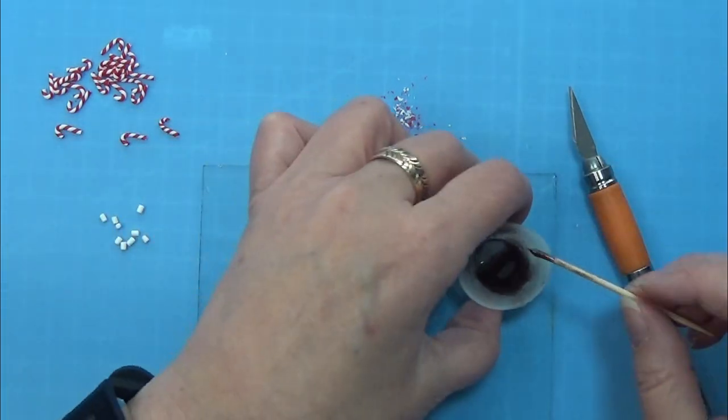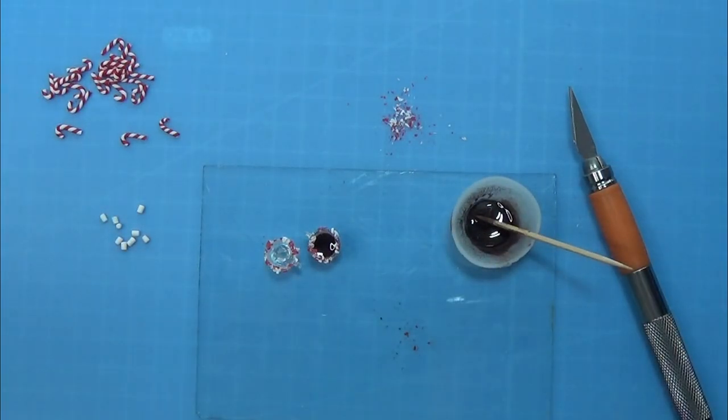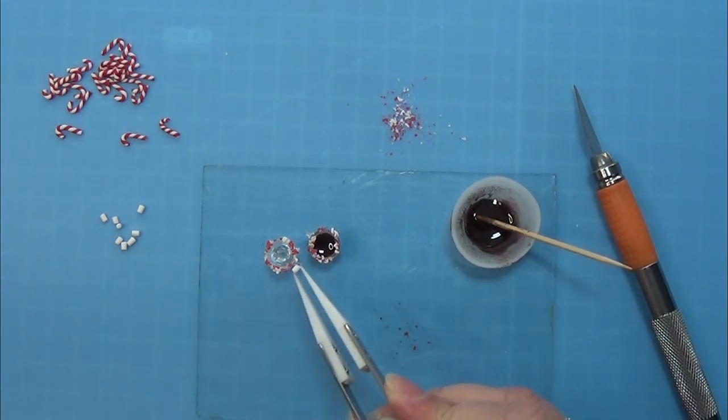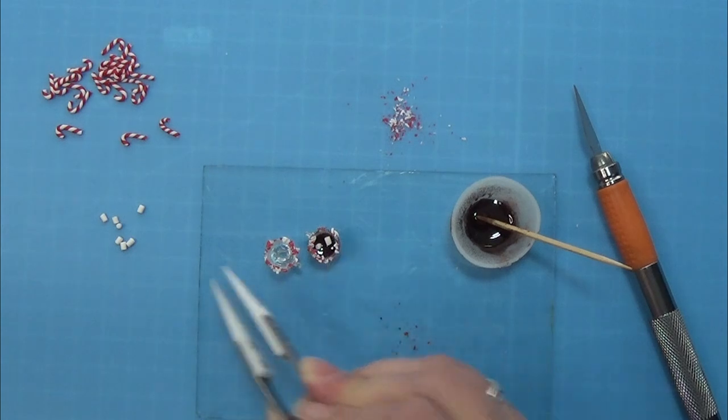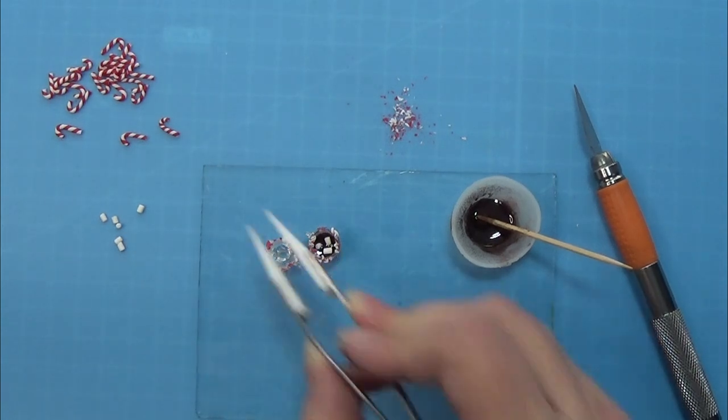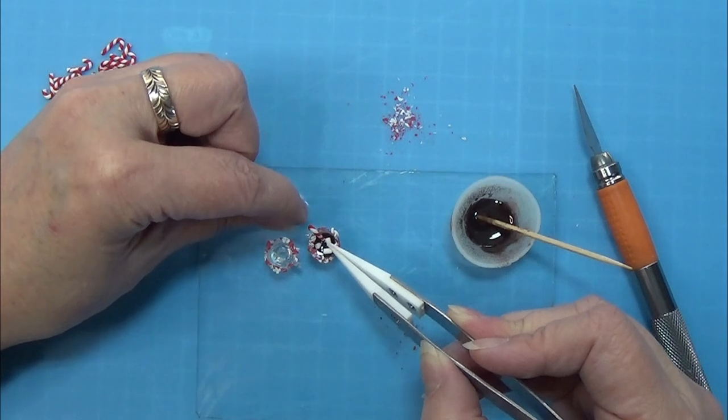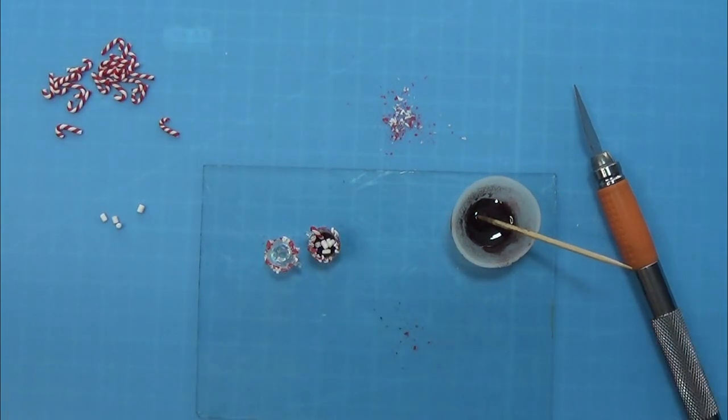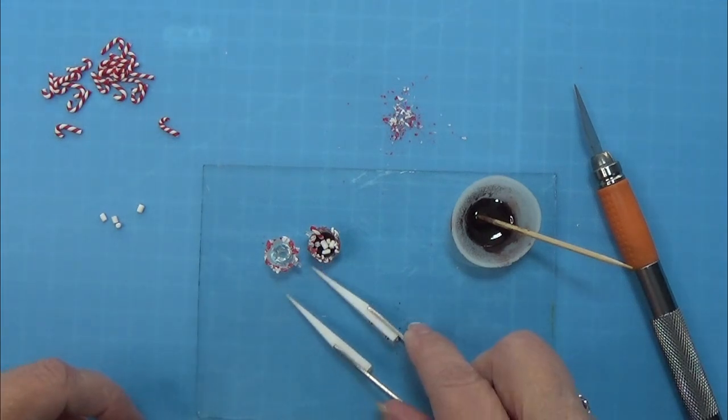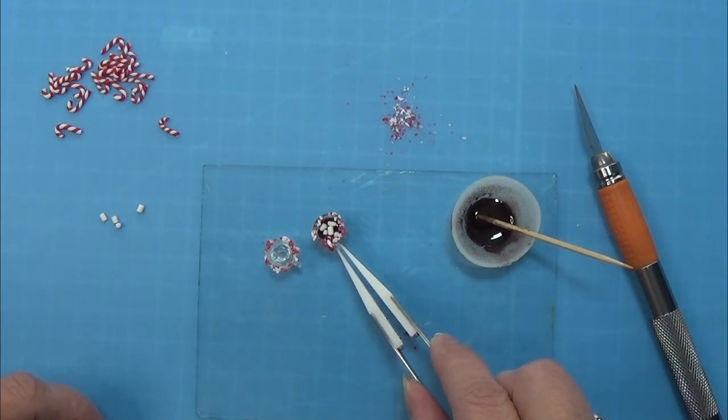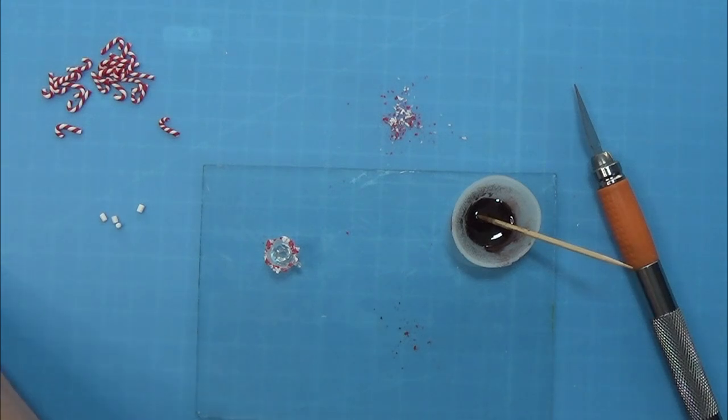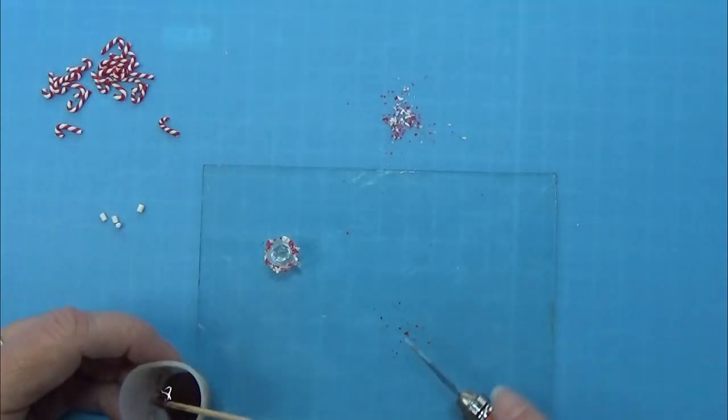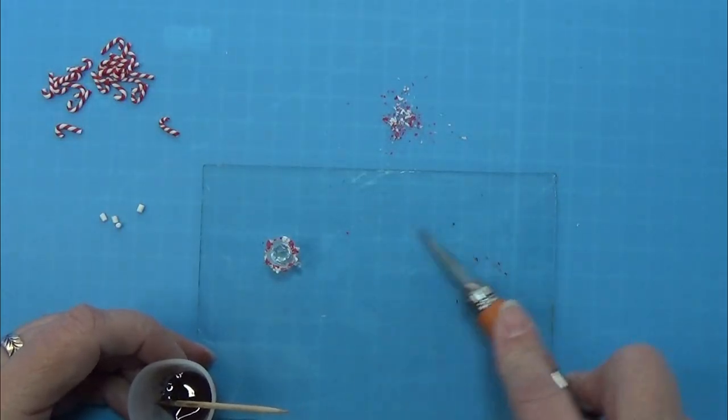So the first cup I am just popping in a few dots of this hot chocolate until I am happy with how much I have. Then I am going to take some of my marshmallows here with my tweezers just to make sure I do not touch the resin. Pop them in so they do touch the resin. One of the candy canes, pop that in as well. I think that is perfect. So I am going to take this little cup and pop that under my UV light.